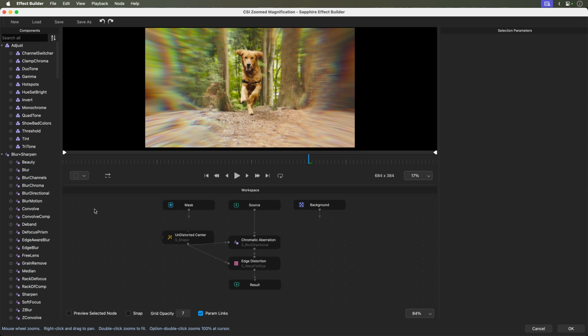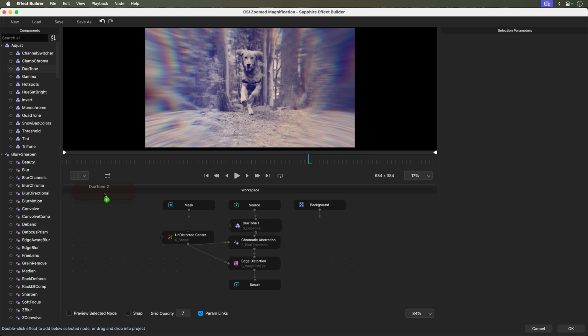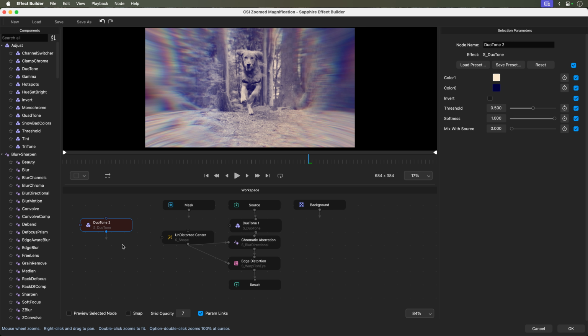Now, before we conclude this video, one of the most obvious questions is, how do you add nodes into the workspace? Well, there are multiple ways, but here are my top 3. Number 1, drag and drop. You can drag a filter and drop it either on the viewer or on a connection in the workspace. Both choices take care of the connections for you. Just be aware that if you drop a filter anywhere else in the workspace, the filter will appear, but then you have to manually connect it up.